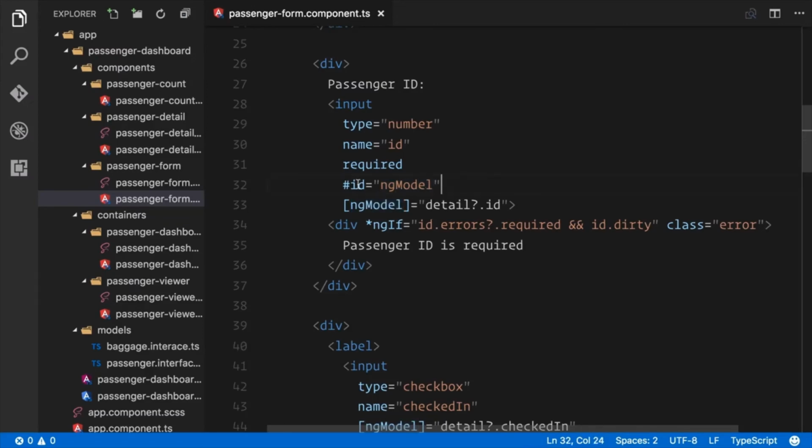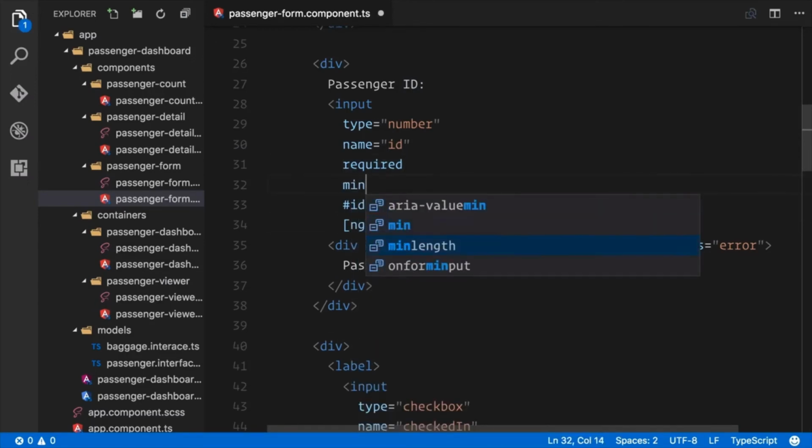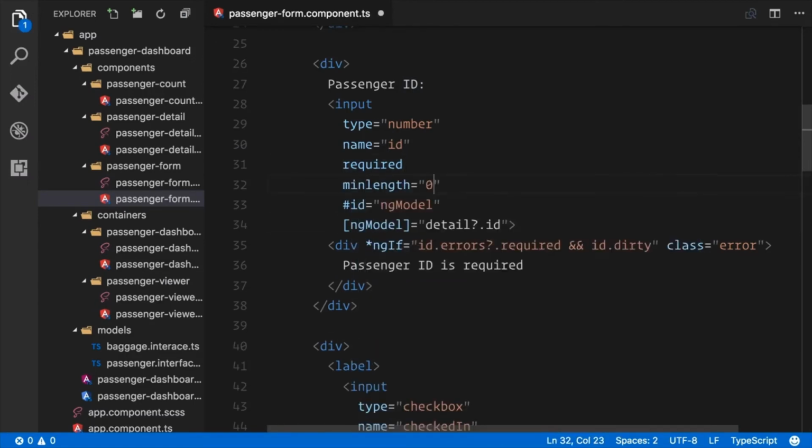Now, by using a template ref, we're actually gaining access to what ngModel is doing. So you can see here we have errors and dirty and all these different required properties. You can also implement things such as minlength if you had it, and these would be available such as minlength. So it's very extensible and you can use multiple different errors if you like.